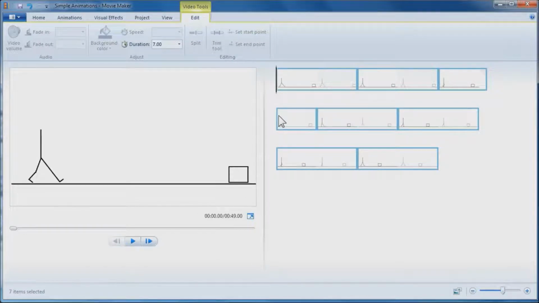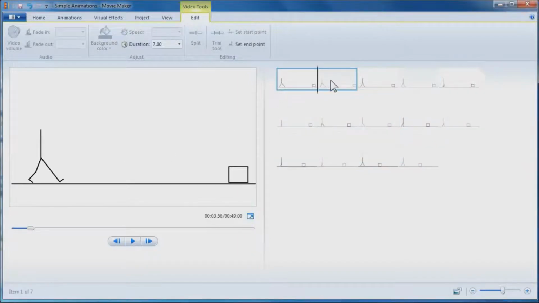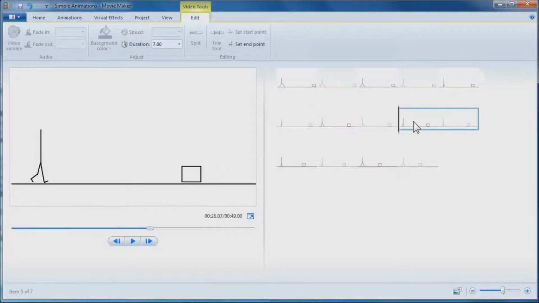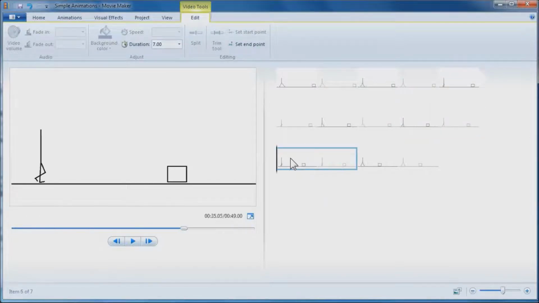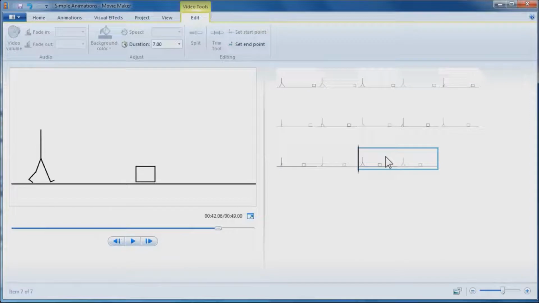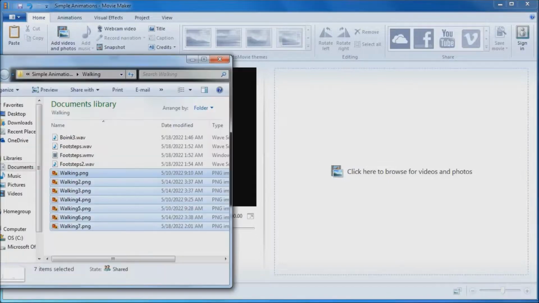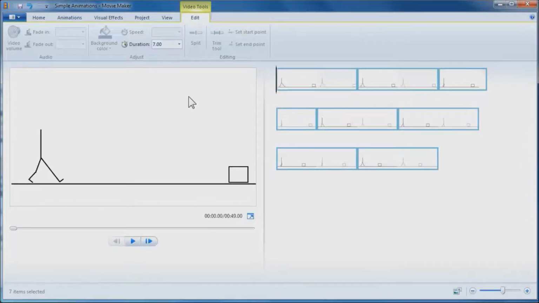And I could have done this a couple of different ways, I suppose. But instead of moving the body towards the box, I moved the box towards the body. By doing that, I was able to keep the body in one position, and I only had to modify the legs in each drawing. So that's what worked for me. Oops, I actually deleted it all. There we go.